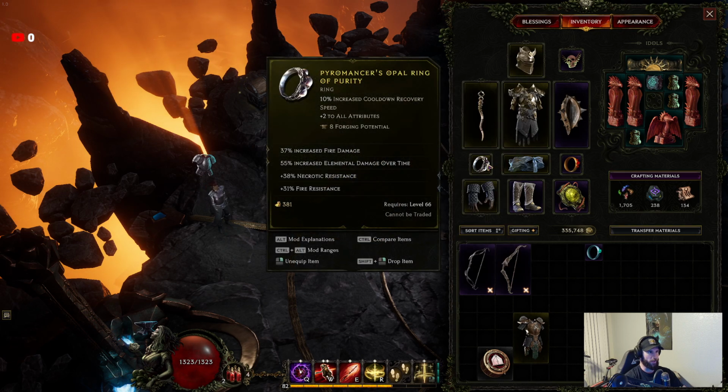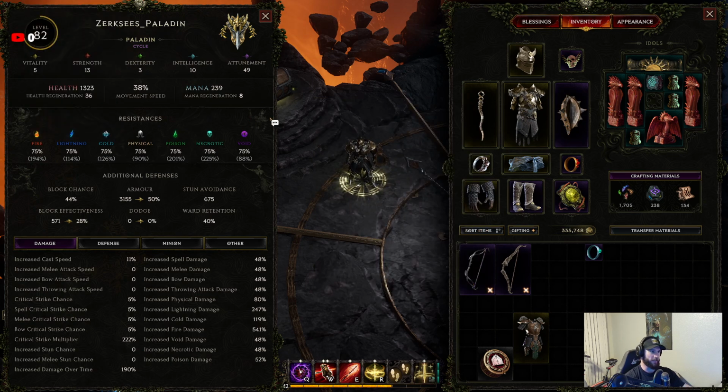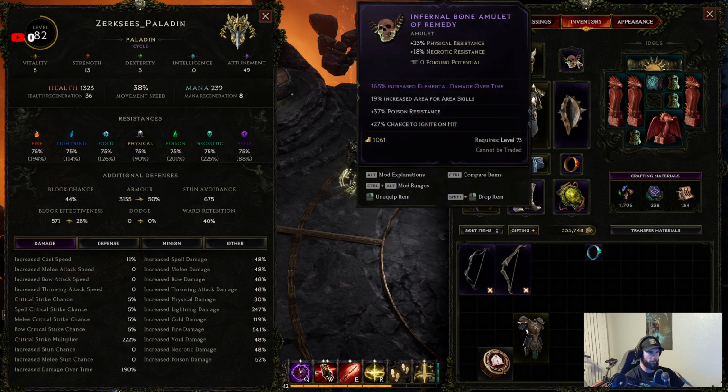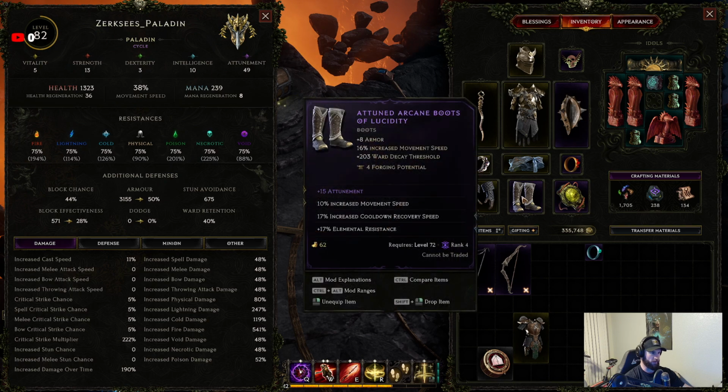Ideally you want to get some opal rings, and I found a pair of exalted boots that have quite a bit of cooldown recovery on them as well. On the boots, obviously you want attunement, move speed, cooldown recovery, and then you could probably get a better suffix than that. As you can see, my resistances are insane right now. I have 201 poison res. So all of these things on my gear that have resistance, I need to get better suffixes on. But just know that you can get better suffixes than what I have.